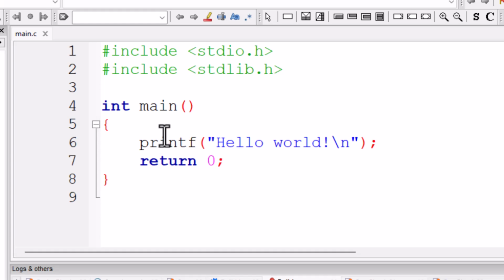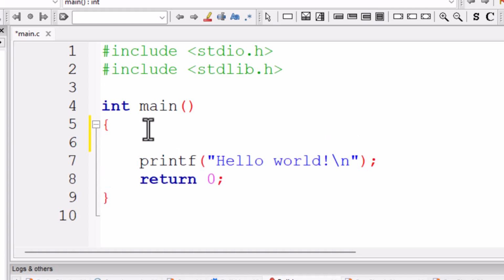So I'll create an int here because I just want to create an array of integers. Remember, you can have an array of numbers and strings. You can maybe have fruits, banana, whatever you want. So let's have an array of int, and I will still call it numbers, because I want an array of numbers.